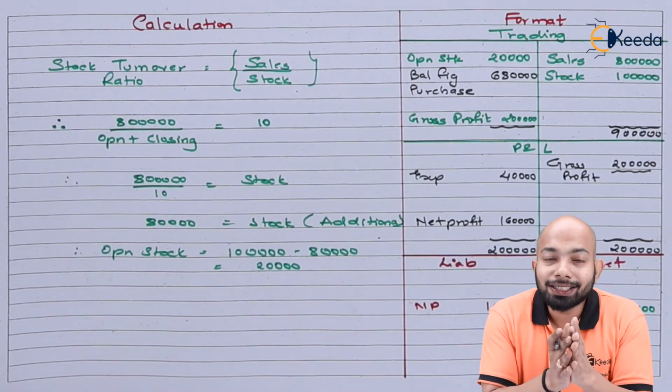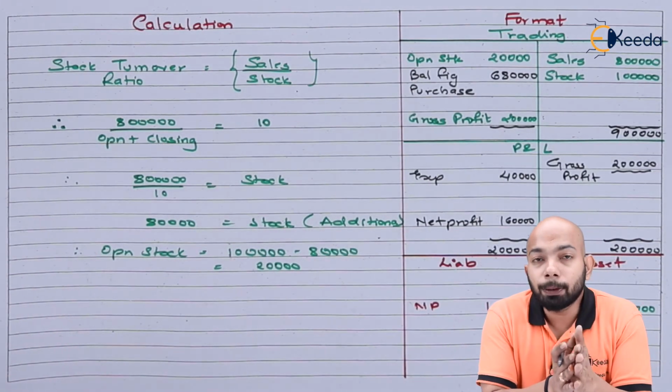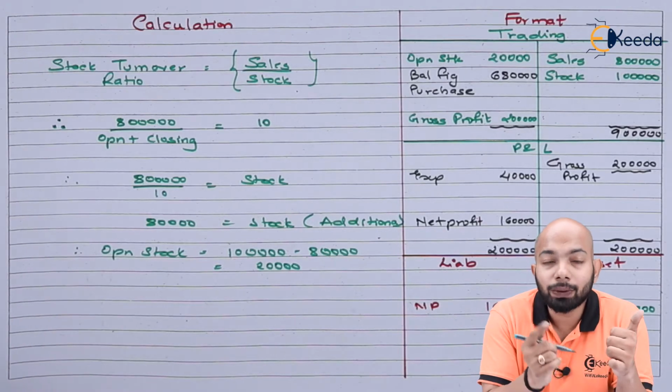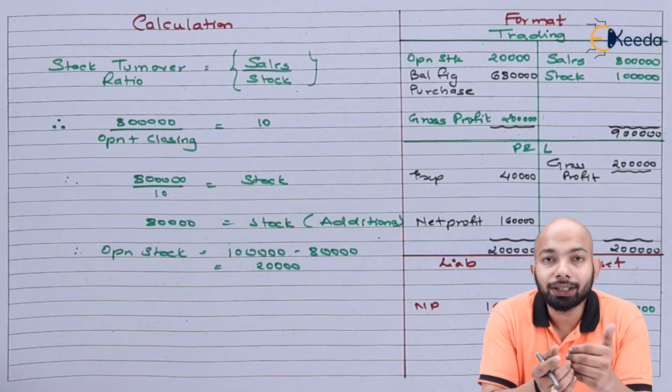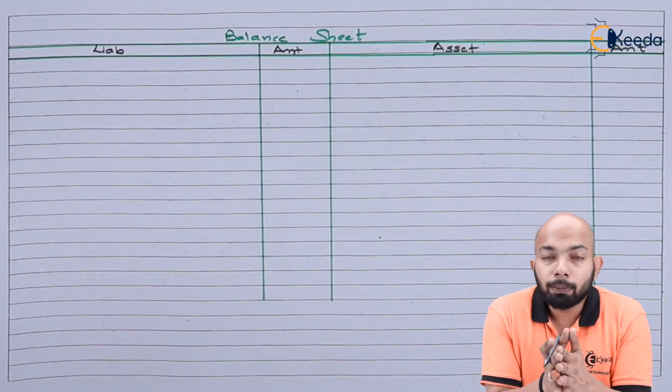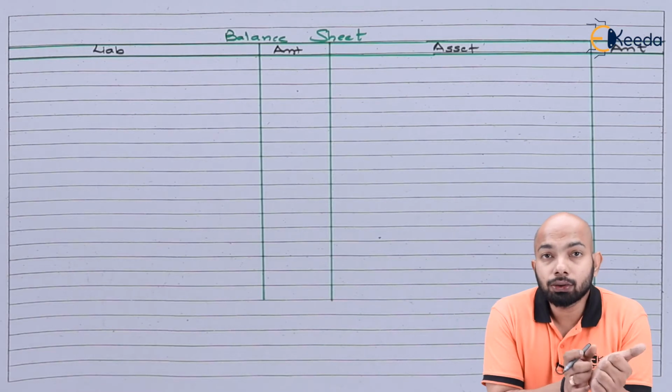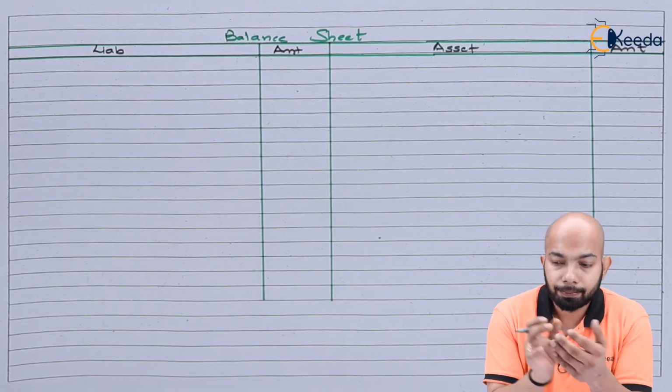So now that the balance sheet is the only item which has to be prepared, we have already prepared trading account, we're done with the profit and loss account treatment. Let's start with the balance sheet on the next sheet. So we've prepared the format for balance sheet. Let's start posting the amounts that we've already figured out, like closing stock, net profit, etc.